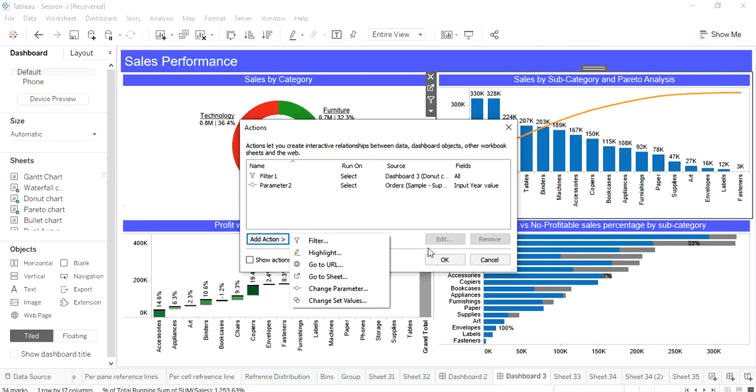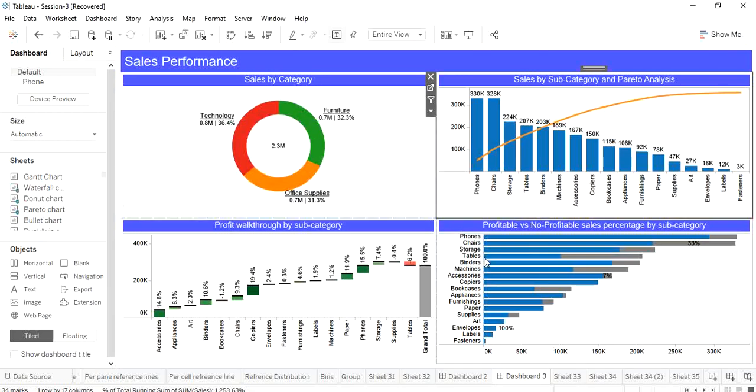Go to URL is a very good mechanism when you want to create a linkage between two dashboards. What do I mean? For example, let us say you have created one dashboard in production, but that dashboard's user also has an interest in some other dashboard, and they want to navigate to it from your dashboard itself. So how can you do that?